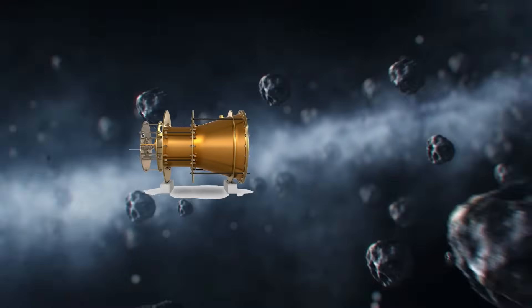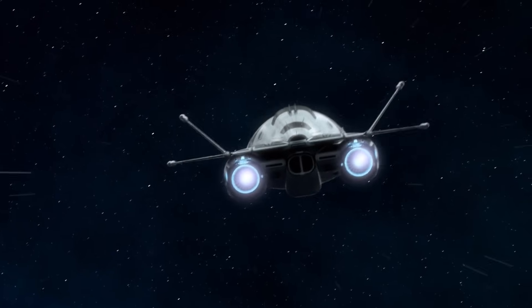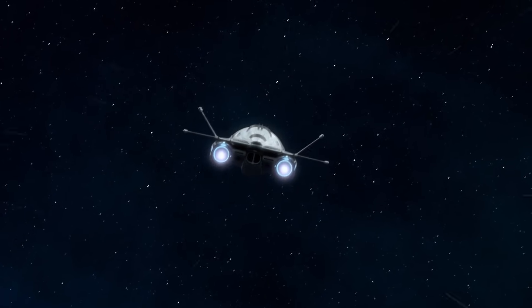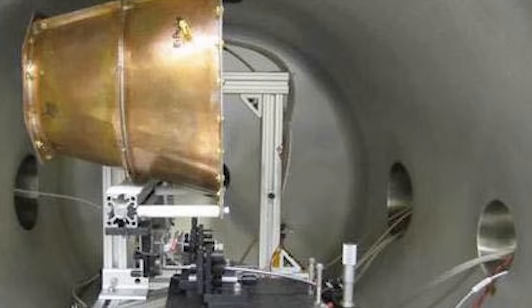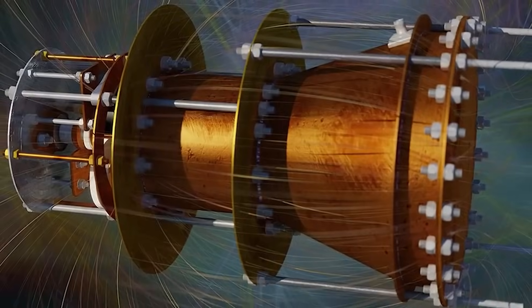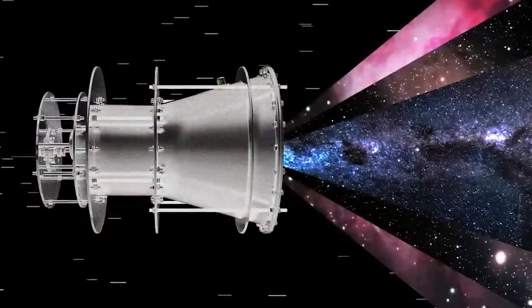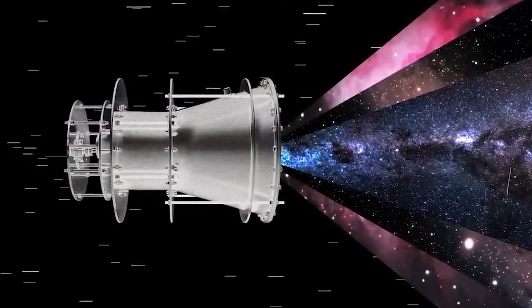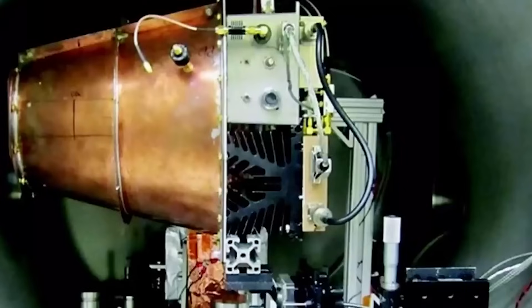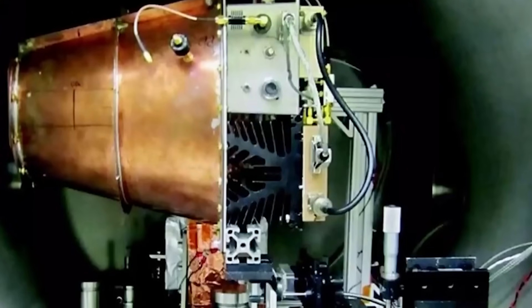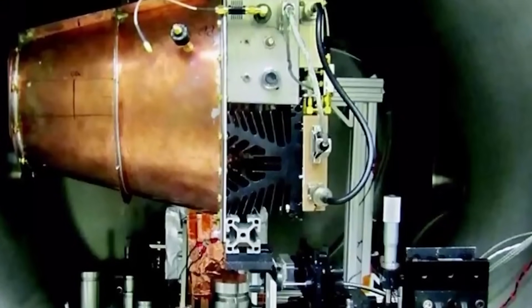Take, for instance, the EmDrive, heralded as a technology capable of propelling us swiftly to the farthest reaches of the universe. The EmDrive, a patented invention, operates theoretically by trapping microwaves in a shaped chamber, generating thrust through their bouncing. The closed nature of the chamber gives the appearance of motion without any external fuel or thrust.